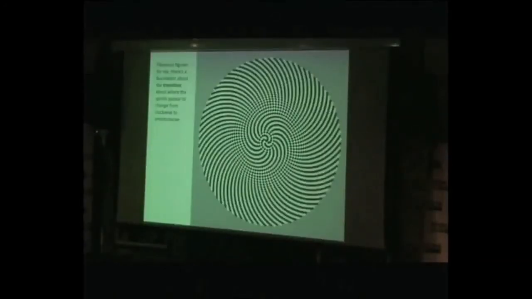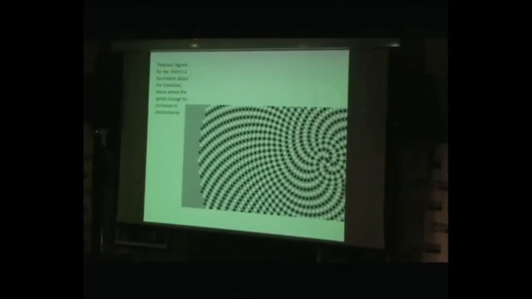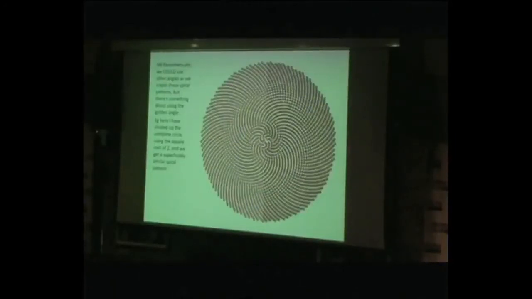I'm very fascinated by all this stuff. It's interesting to see where these transitions occur. This is an image I produced to play on that ambiguity. You have black and white dots on a gray background. Parenthetically, I said one uses the golden angle to create these patterns, but one can divide up the complete circle into other ratios. Like here, I've used a square root of two to divide that whole circle into two parts. You do get a superficially similar pattern with the same kind of spirals. I've not really explored that thoroughly yet.